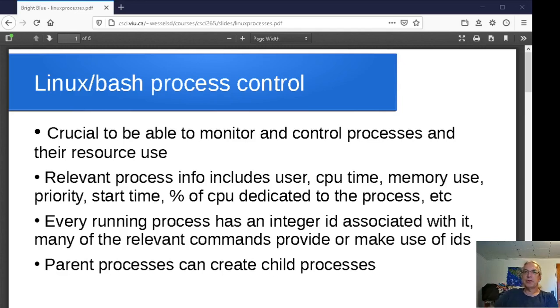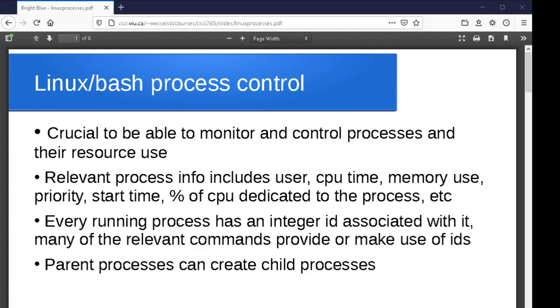Hello folks! This time around I want to take a little bit of a look at process control in Linux and Bash. So again, we've often got lots of programs, lots of processes that are running on a system. We want to be able to monitor the resources they're using and control that to a certain degree. So we'll just have a bit of an experiment with how they can do that today.